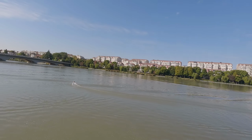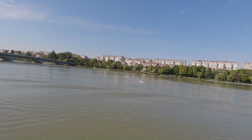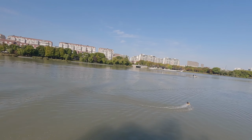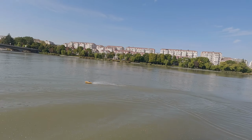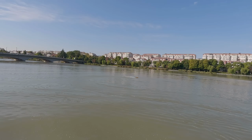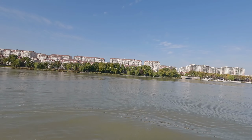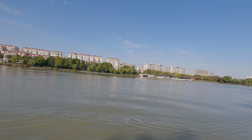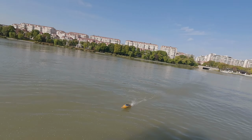Oh, watch out for that wave. Oh, there we go. Better be careful for a second while the wake's still going. See if I can jump this one. Oh, there we go.